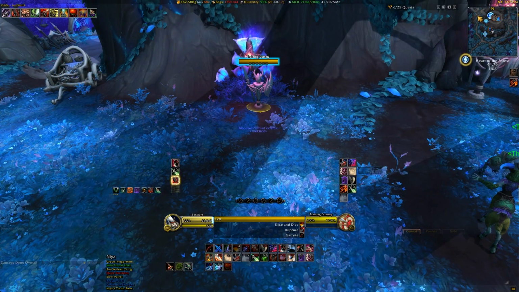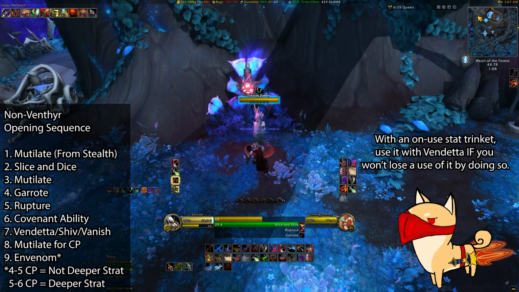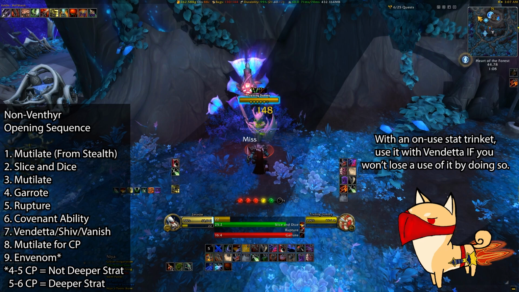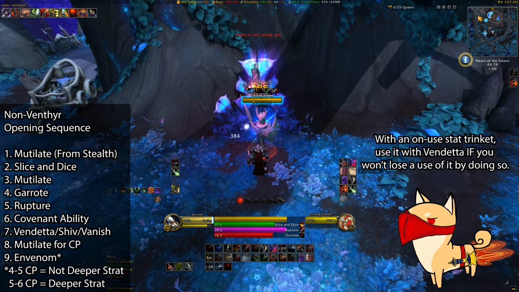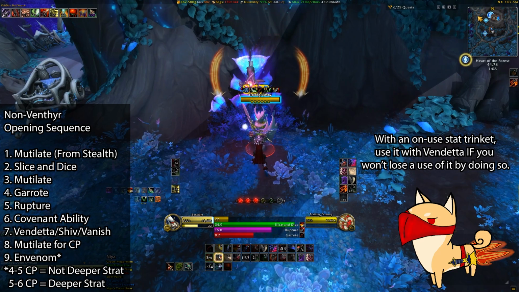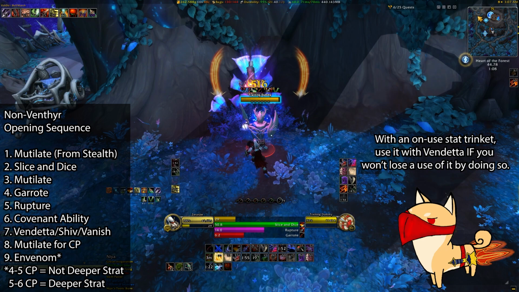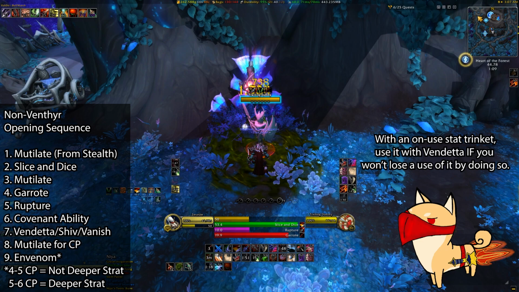For Non-Venthyr, the opening sequence is nearly identical. We'll start with a Mutilate from Stealth and cast Slice and Dice immediately again. Then another Mutilate, a Garrote, and a Rupture. After the Rupture, we'll use our Covenant ability, whether it's an Echoing Reprimand, Sepsis, or a Serrated Bone Spike. Then Vendetta, Shiv, and Vanish before we get back into the Master Assassin Shiv bonus damage window with our Mutilates and Envenoms and keep an eye on those bleeds again.